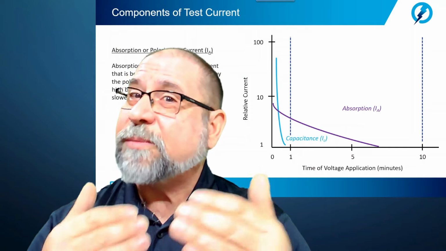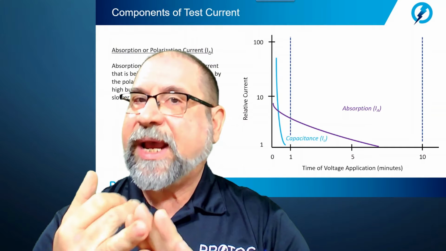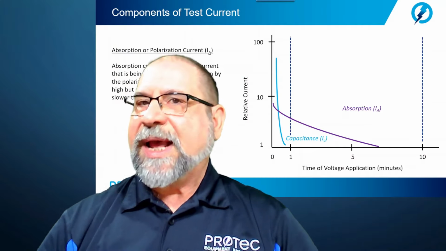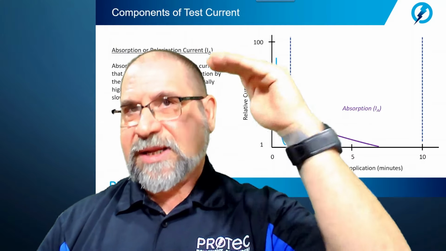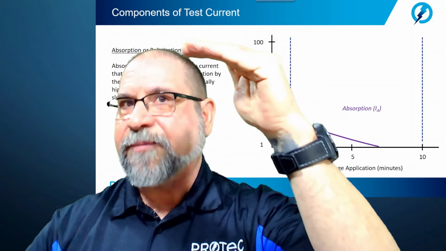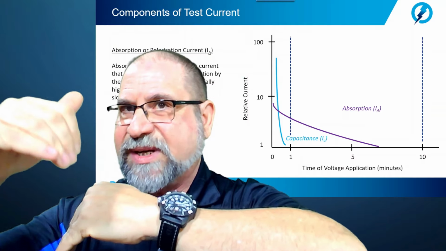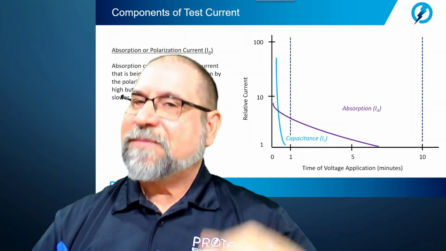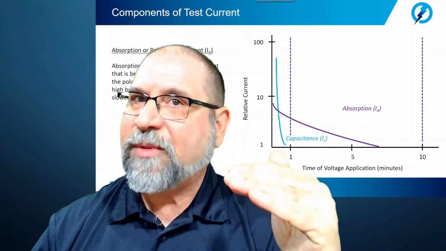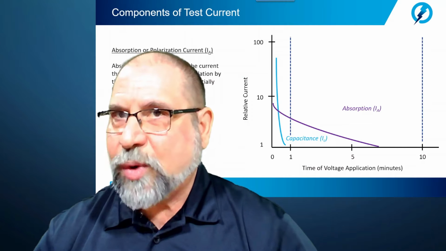What we are actually observing is these time-based currents, capacitive charging and absorption or polarization. And since current and resistance have an inverse relationship, as the charging current and the absorption current are flowing, resistance is therefore lower. As these time-based currents drop to zero, the insulation resistance goes up. And that is why, when you test, the insulation resistance is typically at some nominal value, and over a period of time, you see insulation resistance grow.